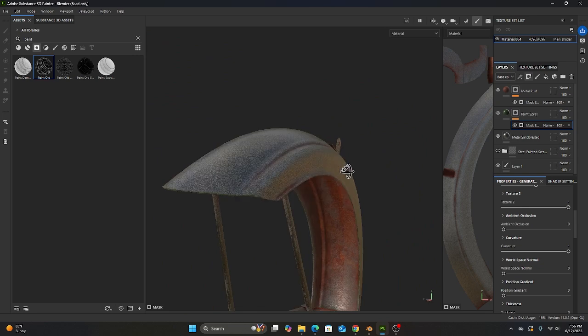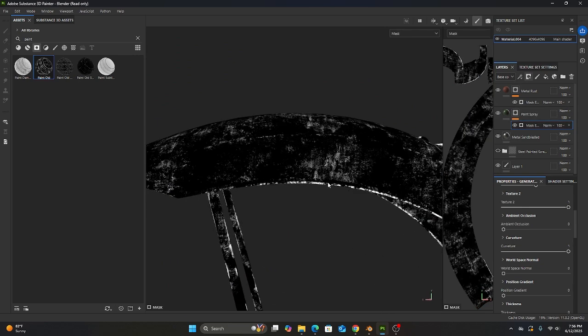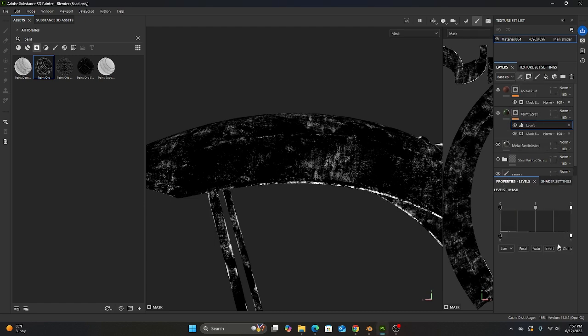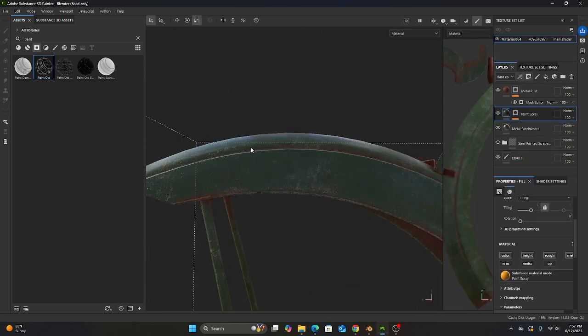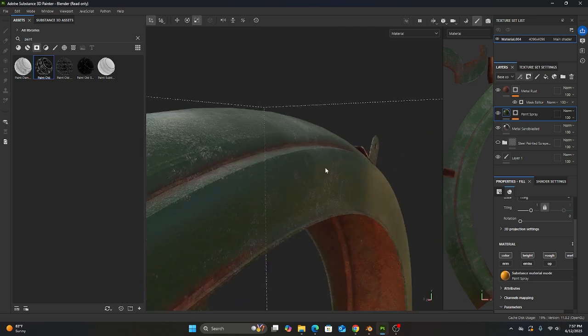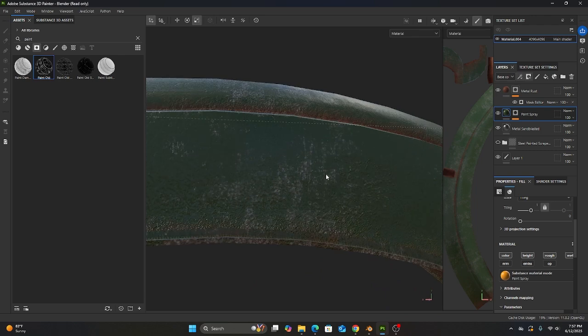Now, you see how this mask is mostly black, and so most of the paint is being taken away. If we like the mask, but we want to invert it, we're able to do that with effects. You can find effects up here under this magic wand icon. So if I add a levels effect and just invert it, you can see now that the mask has been inverted. It keeps most of my paint, but it just gets rid of little bits of it.